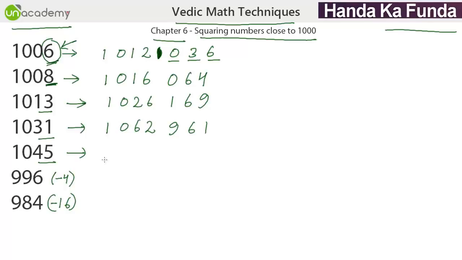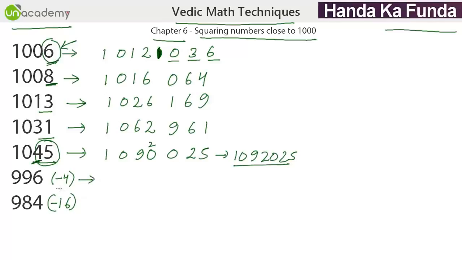1045 is slightly more complicated, not very. So first of all, let's add 45 to it. So you will get 1090. And now the square of 45. If you have seen our earlier videos, you will know how to calculate the square of a number ending in 5. It will end in 25, and 4 into the next number, that is 4 into 5 is 20. So you get a 0 and you get a carryover of 2, which will lead to the final result of 1092025. Again, this is actually something which you could have done in your head.